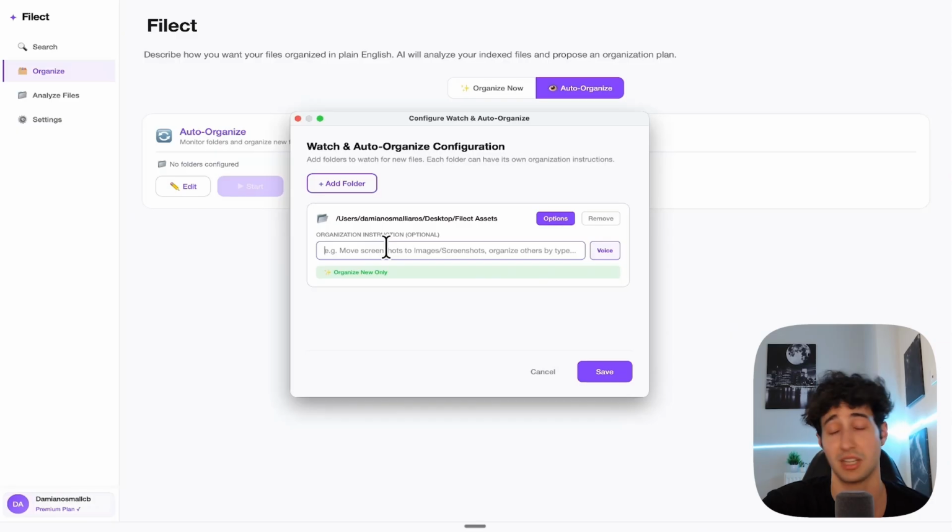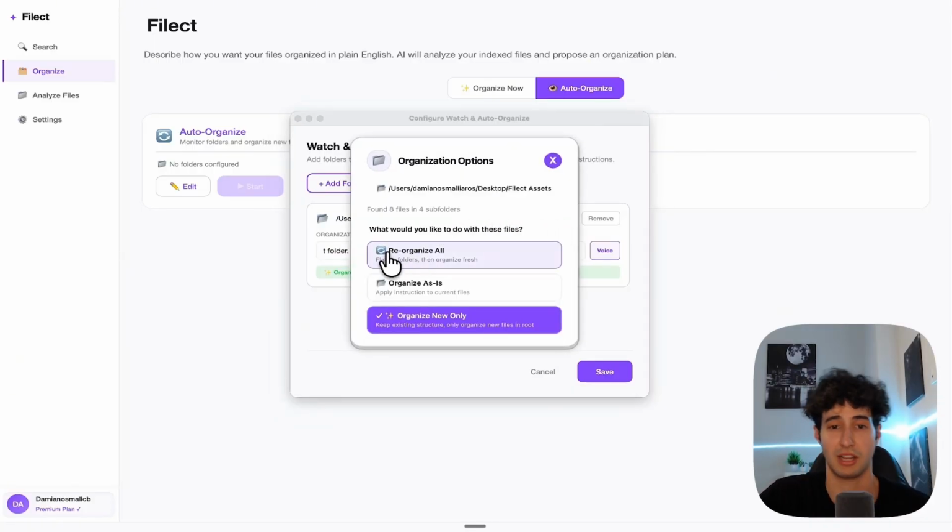Now let's say this time we wanted the auto organizer to actually put these assets into just 2 different categories. One would be anything that has to do with videos. It would put it in a videos folder, and everything else would put it in a folder that's called everything else. Hey, so what I want you to do is to move all the videos in a folder that's called videos, and everything else that exists in that folder, I want you to move it in a folder that's called everything else.